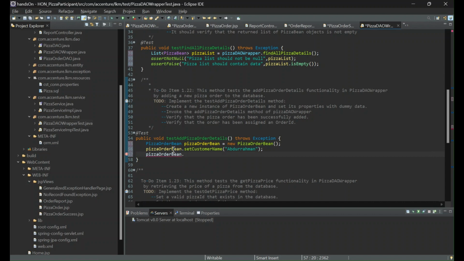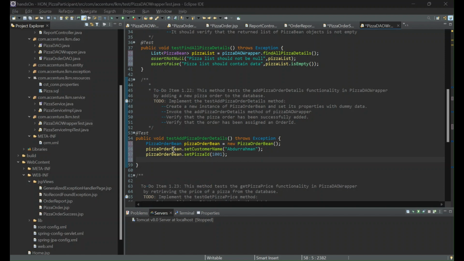Pizza order bean dot set pizza ID, and the pizza ID, let's say, is 1001. And then we have set number of pieces. Let's keep it as 2. So we created a bean object and attached values to it.